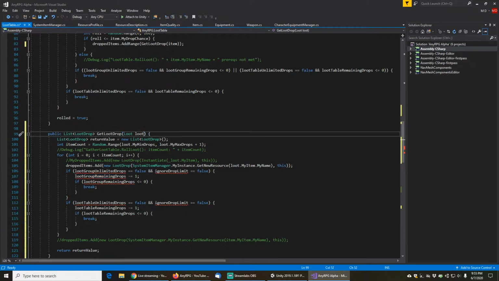So we will pass in the bool loot group unlimited drops. And pass in the bool ignore drop limit. Okay, and pass in the bool loot table unlimited drops.